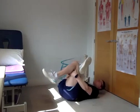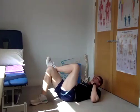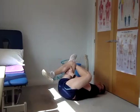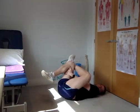And we're going to change sides there. So foot down, other foot down. I'm now going left ankle on right knee, and then I'm pulling the right knee in towards me, and just holding there tight. Minimum 20 seconds from there. Just hold, hold, hold.